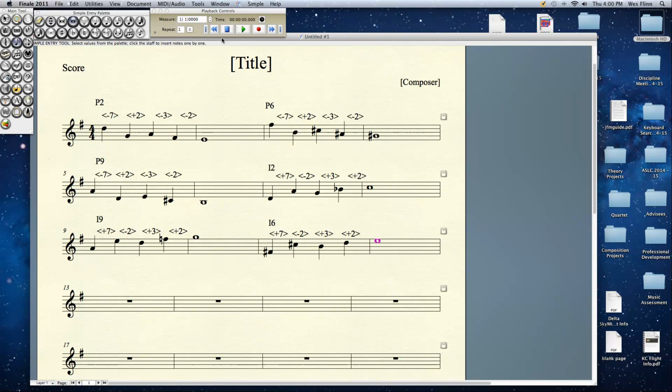Now let's talk about running these things backwards, because the manipulations you can do on any ordered set are: you can transpose it, you can invert it, you can run it backwards, then you can run the inversion backwards. When you run a P form backwards, you get what's called the retrograde.